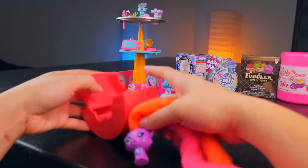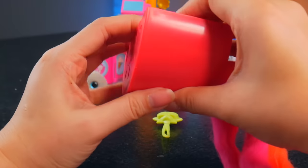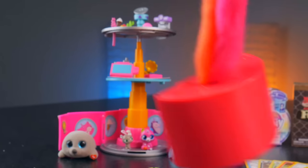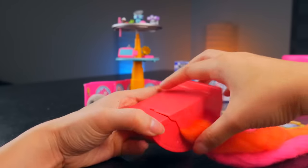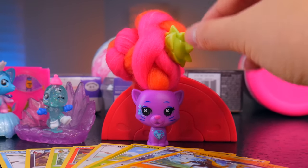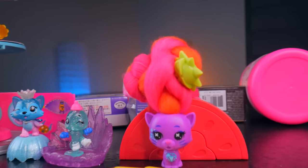And inside the watermelon, it has a little bed for your cat. You just keep it here. Close it. See? And then now you can carry it around on its hair. Meow! Not that you should ever pull a cat's hair. That's bad news for you. Ooh, the kitty's getting a nice braid and a wacky hair day here. It looks like it has brains coming out of its head.